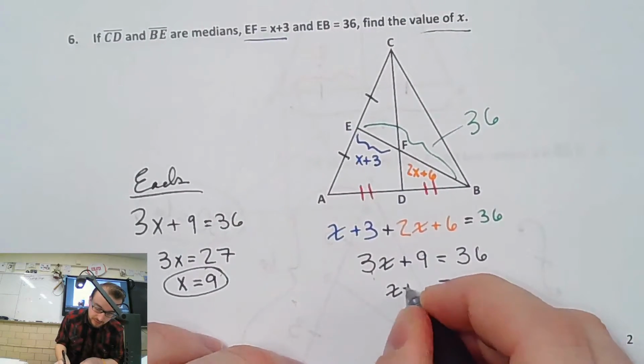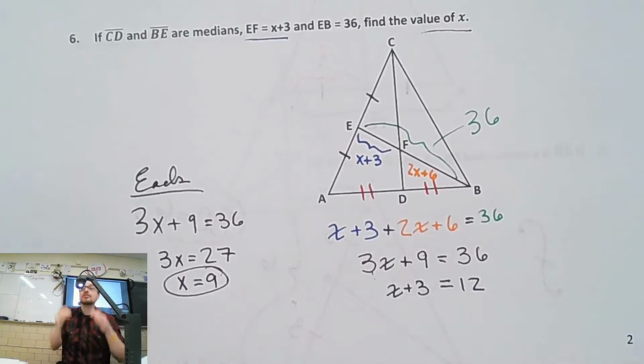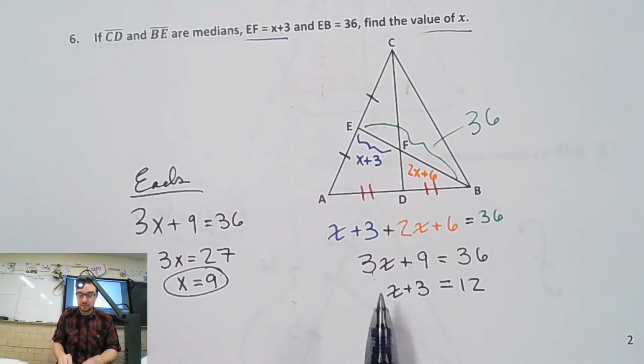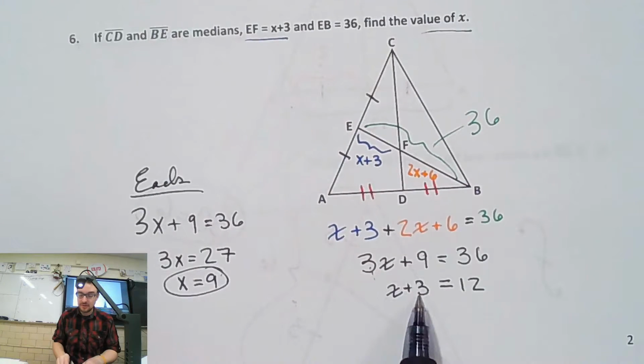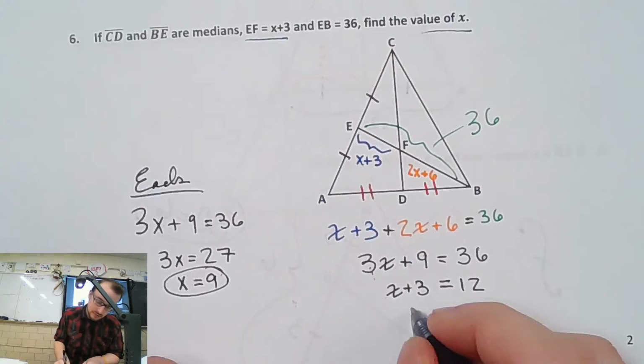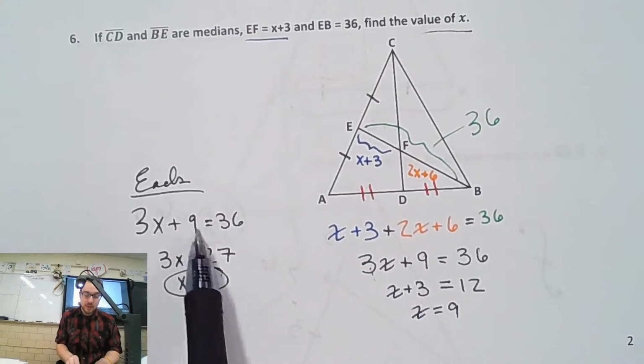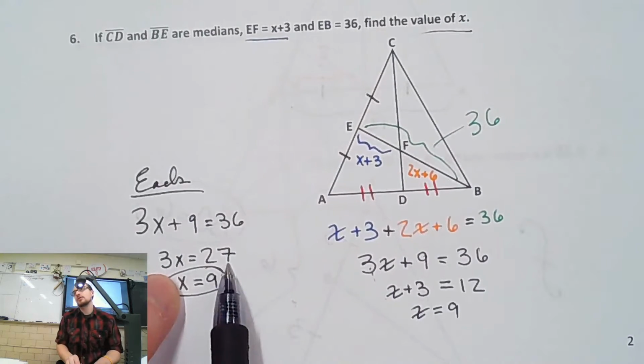So here's what I'm going to do. I'm going to divide everything by 3, and I get this. Remember, when we divide or multiply, every term gets hit. Not just both sides, but every term. So this gets divided by 3, this gets divided by 3, and that gets divided by 3. Then I can subtract 3 and get 9. Same thing, right? Usually we want to subtract first, because then when we divide, we only have to divide one thing, right?